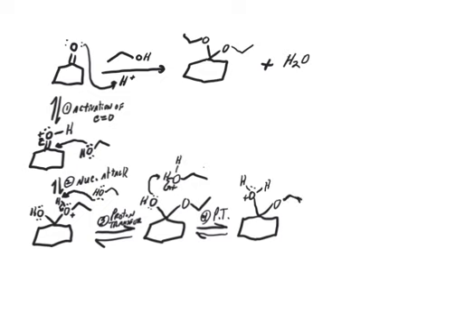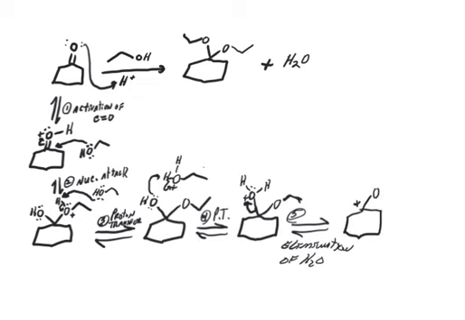So the elimination of water is the next step, step 5. I'll write it under elimination of water. And what we are going to get is an intermediate that has a positive charge, where the water is just broken off. And the ether functionality on there. And I'll draw the water broken away from that molecule with its 2 lone pairs.